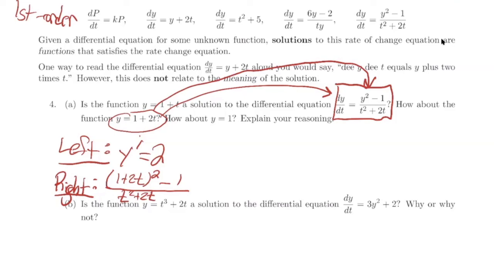So again, on the left side, the operation was calculate the derivative. That's how we got 2 on the left side. And then on the right side, it's an algebraic expression. So I just plug in 1 plus 2t in place of the y that was in the numerator. And then we would want to simplify this. So the 1 plus 2t squared, you can check my algebra here. I believe I would get something like this.